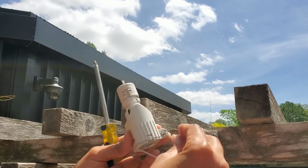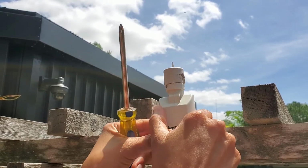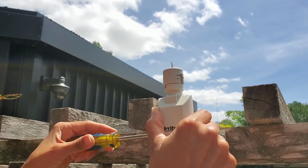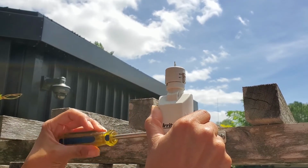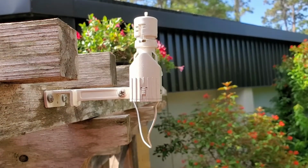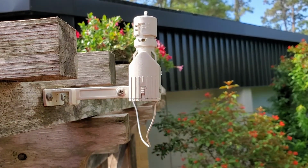Then remount the sensor in the same place. Make sure when putting the sensor back that you tighten it, but not too tight. Remember to check your rain sensor periodically. Improper irrigation can cause plant and pest issues and waste water.